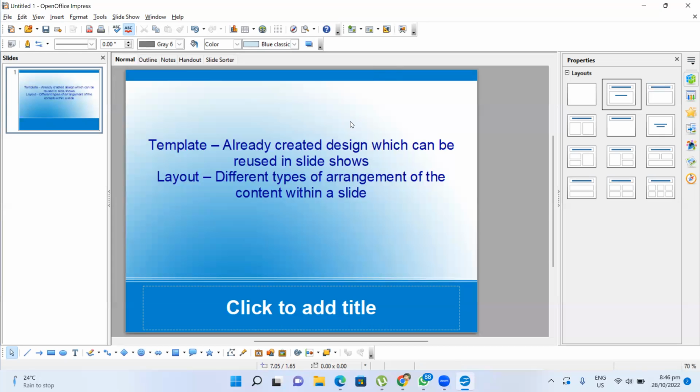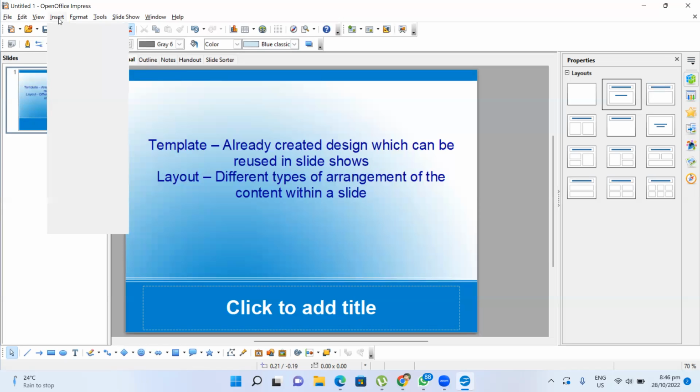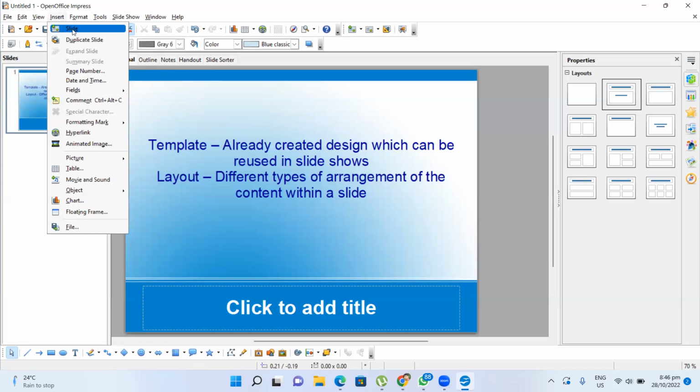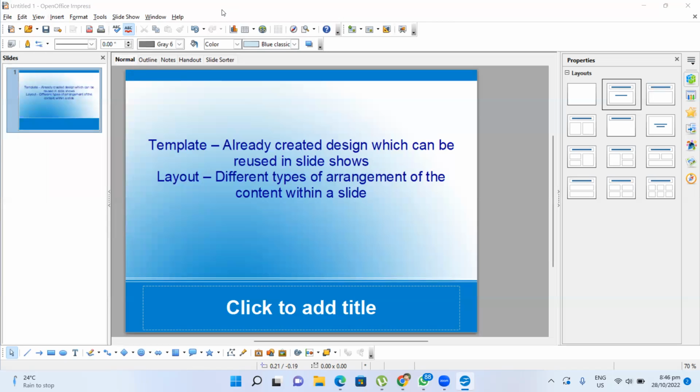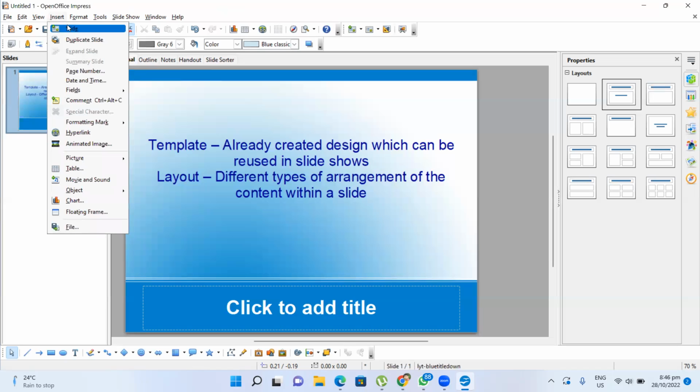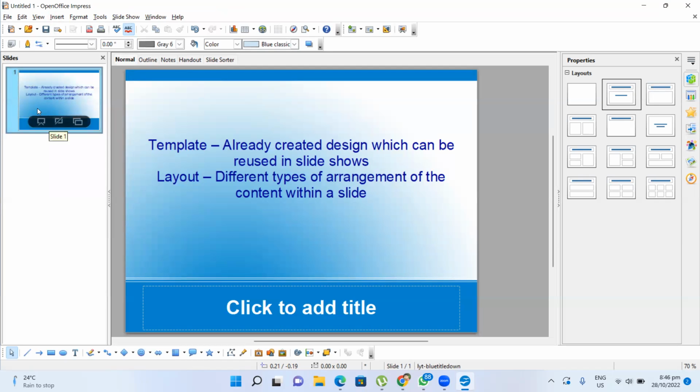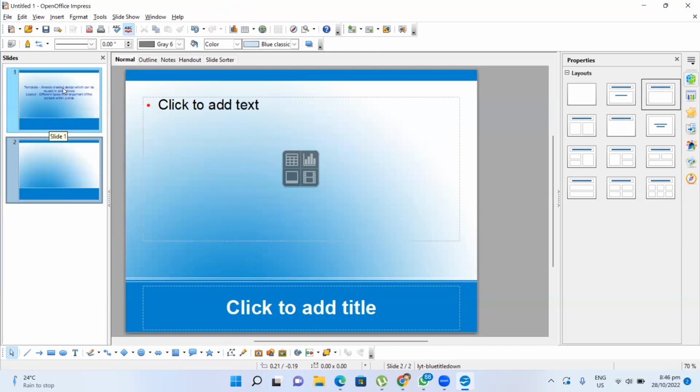Yes. One thing is you can go to the insert menu and slide. The shortcut is Control M in Microsoft PowerPoint. Right, insert menu and slide, or Control M to insert a new slide. Or you can go there, right click and choose new slide. Or you can just go there and press enter. That will also add a slide.